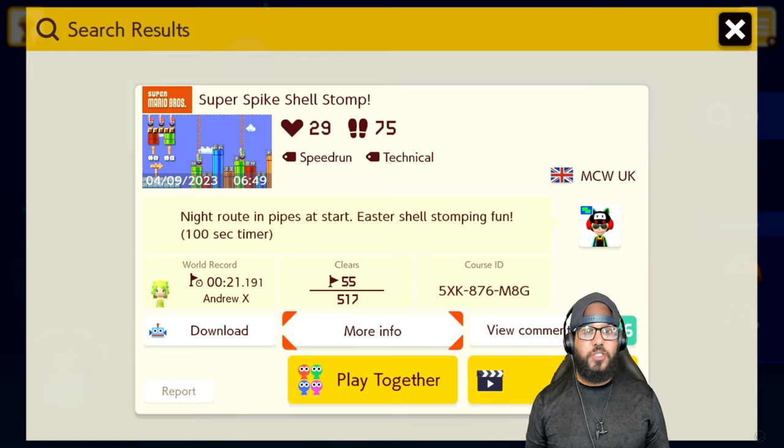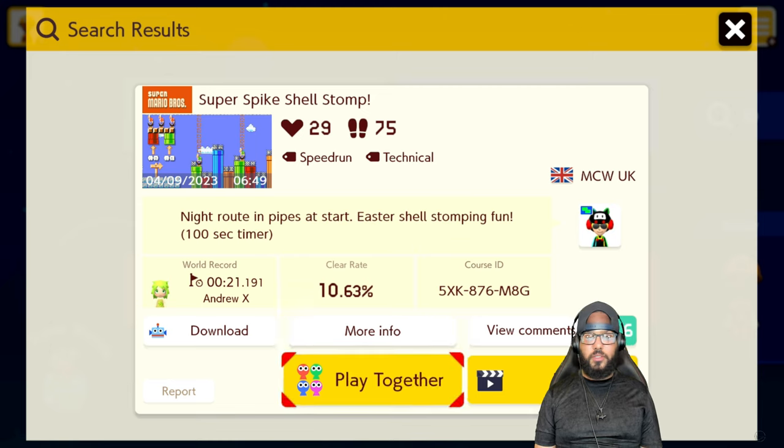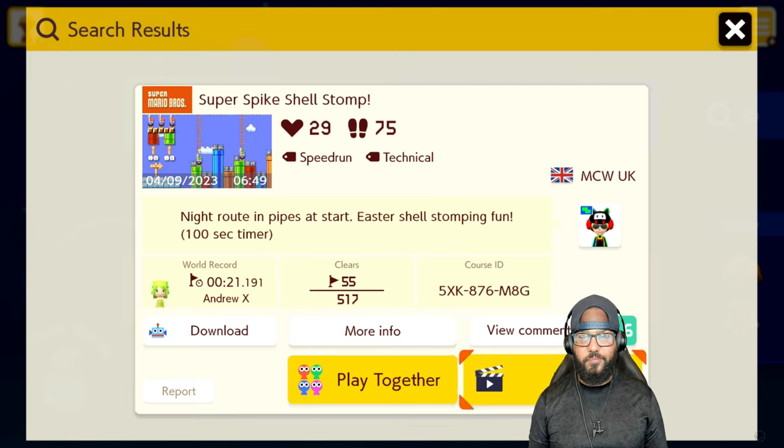All right, everybody. This one's called Super Spike Shell Stomp by MCWK. Night route, in pipes at start. Easter shell stomping fun. 100 seconds timer. Okay. Andrew X beats us in 21 seconds. Has 55 clears out of 517 tries. So I'm going to try to be 56. Naturally. MCWK, shout out to you, man. Let's get it.